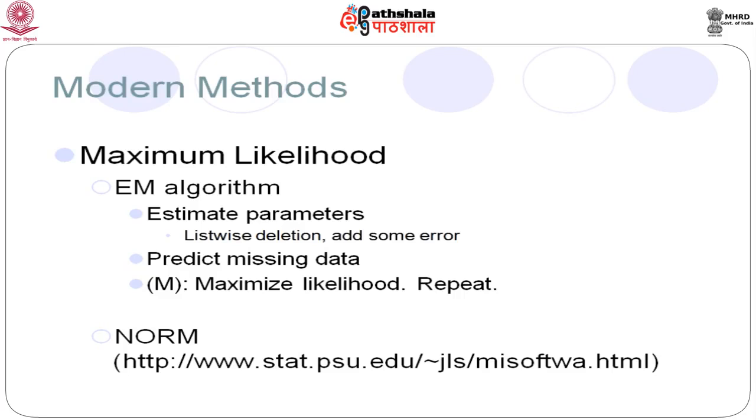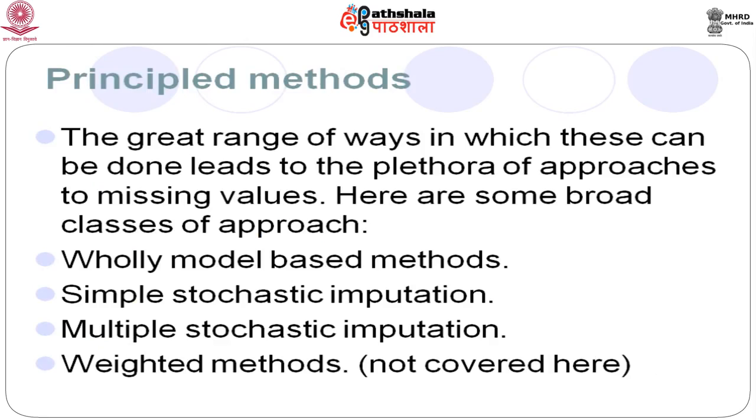And in the modern methods, we consider maximum likelihood, like the EM algorithm, where EM is the expectation maximization algorithm. The parameters are estimated based on the predicted values of the missing observations given the data, and then these predicted values are substituted to ultimately find an efficient estimate that converges to the maximum likelihood estimate. One can see the following website for the details of the EM algorithm.